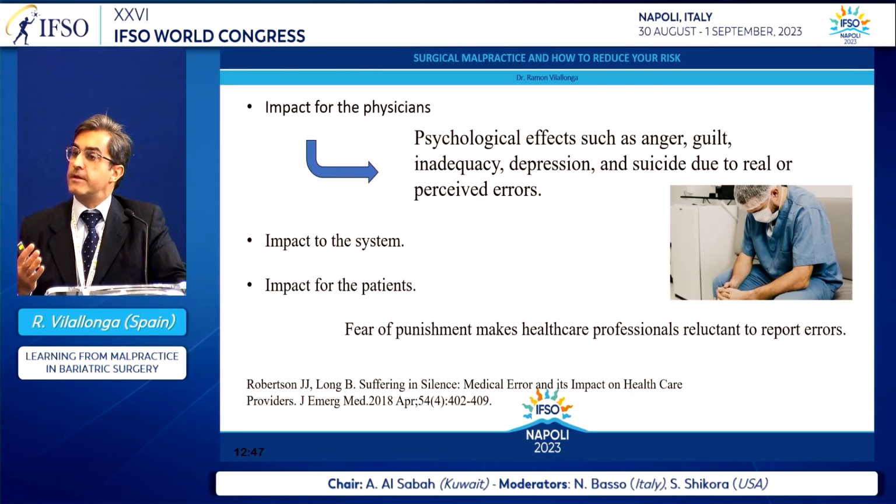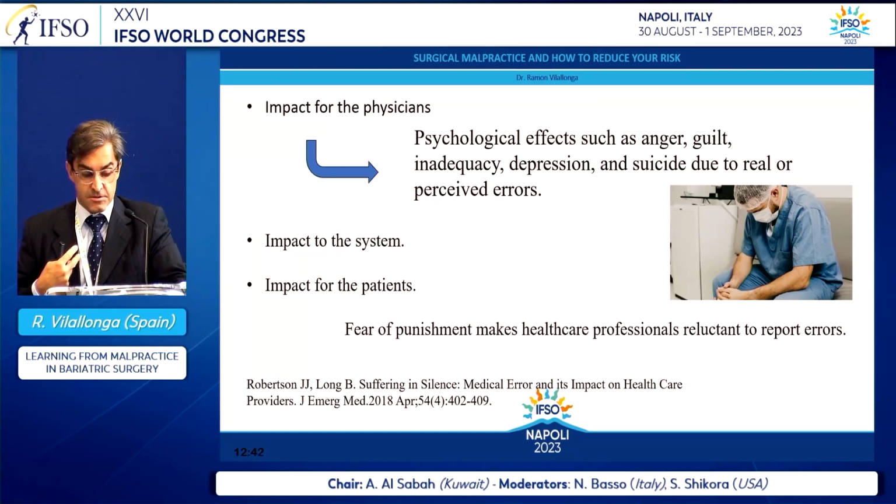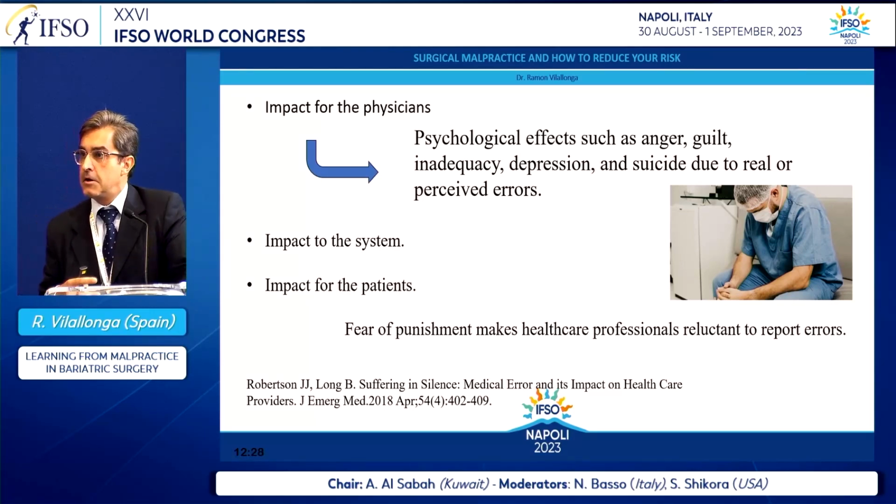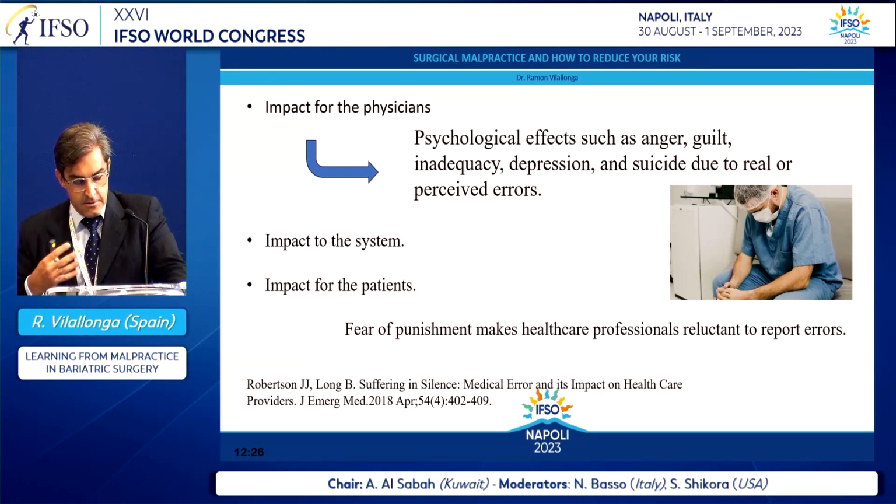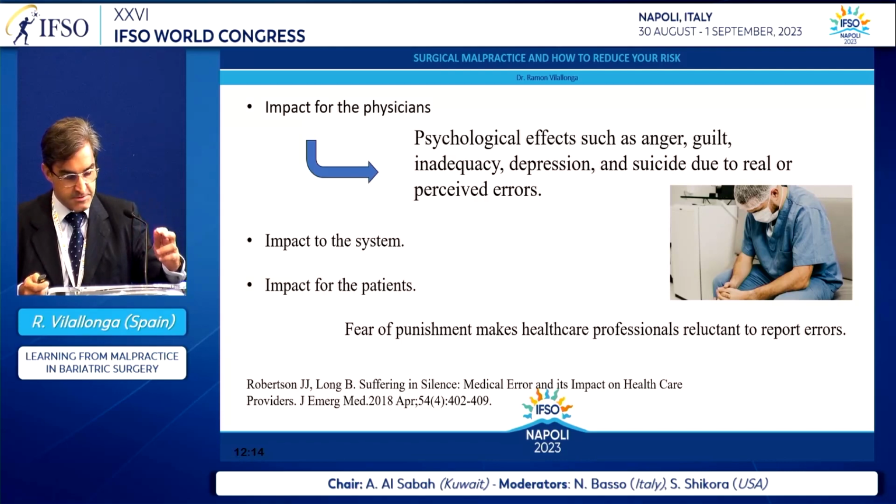And we need to know that these medical errors also have a huge impact on the physicians themselves. We have problems sometimes with our residents, with our young fellows, and even with myself, when we can have problems with anger, feeling guilty, inadequacy. Some colleagues can turn to depression. They need to be supported by medical care after complications, and it really has an impact on the system. Medical malpractice and surgical malpractice also obviously, and I think this is the center of the talk, have an impact on the patients.